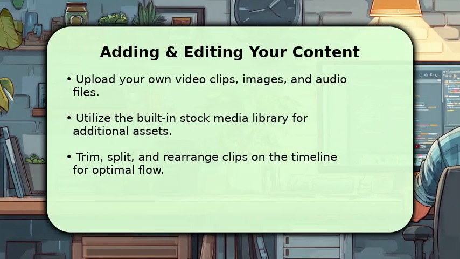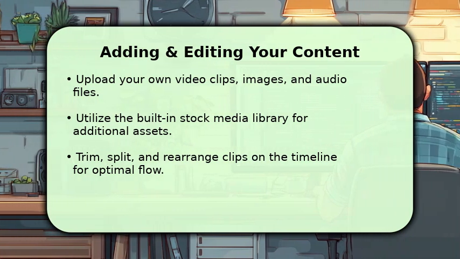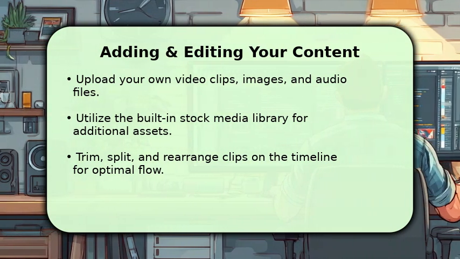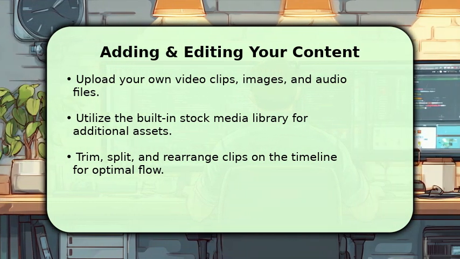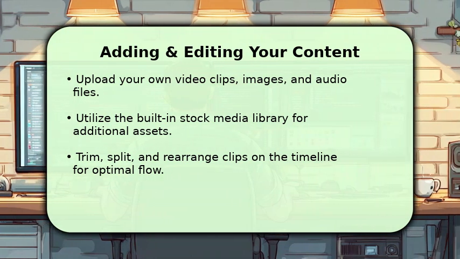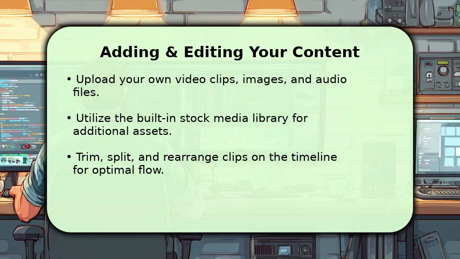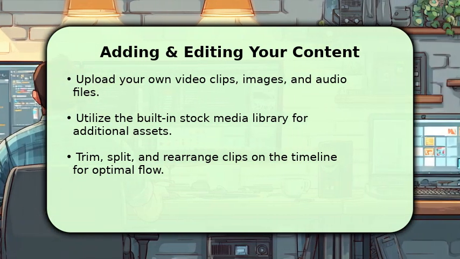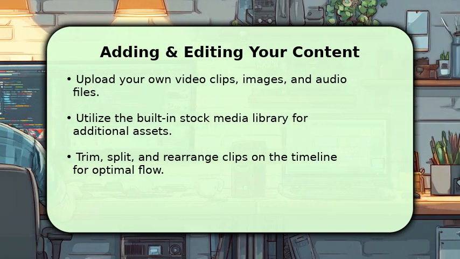Now, let's bring your story to life by adding content. You can easily upload your personal video clips, images, and audio, or explore the extensive Adobe stock library for professional assets. Once your media is in place, use the timeline to trim, split, and rearrange clips with precision. Don't forget to adjust audio levels, add engaging background music, and even record a voiceover to enhance your narrative.